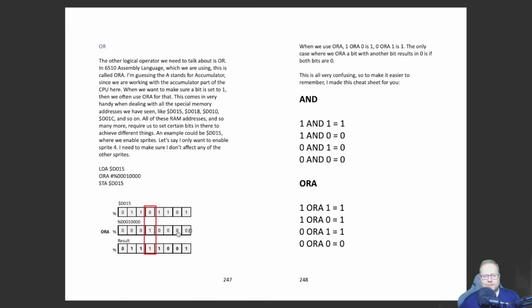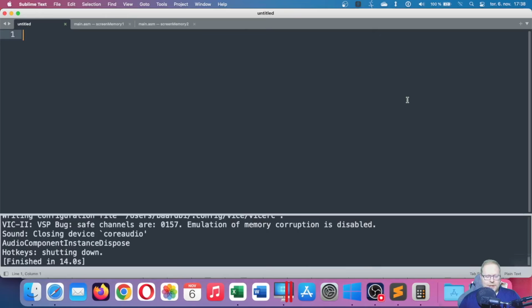That's correct. 0 OR 0 is 0. That's correct. But here it says 1 OR 0 is 0. There should be a 1 right here, because 1 OR 0 is 1. So there should be a 1 here instead of a 0. Those are the 3 minor mistakes that I've now fixed in the book in this new version that I have uploaded. So, over to today's episode.